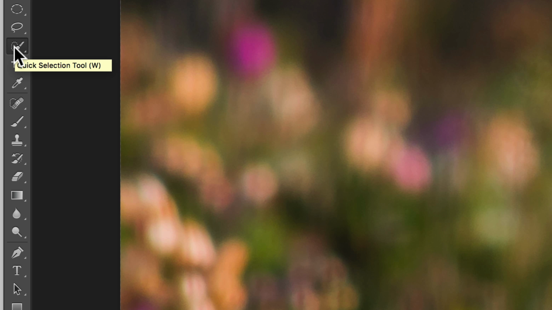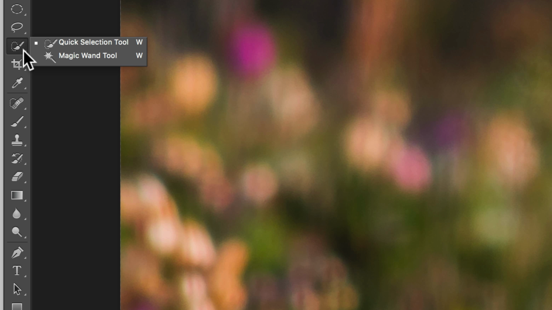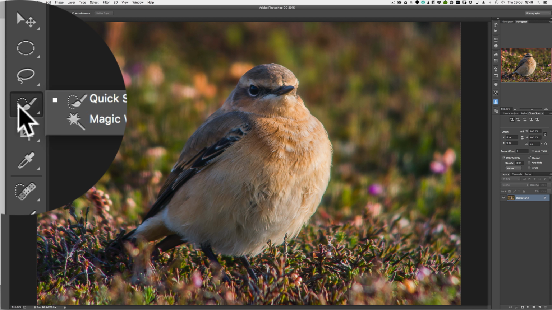So let's say this wasn't showing, I could right click and find it, or just press down with the left mouse key and it will show the tools underneath. Because you know from that triangular symbol there are other tools underneath. Very few tools here will not have that triangular symbol. So if you don't see what you've got, you've really got to understand this toolbar here, because it's not available really anywhere else. You have to understand this.